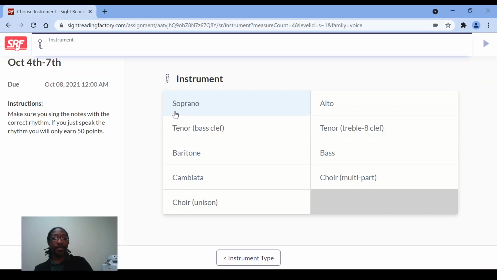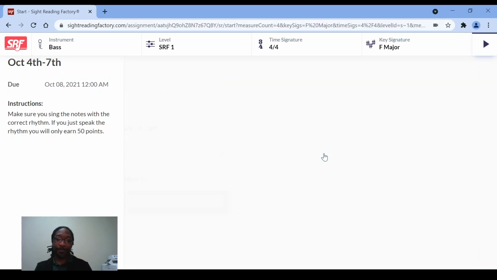After you do voice family, for 6th grade girls, well, all ladies, you are either going to pick soprano or alto. 6th grade boys, if your voice has not changed yet, you will also select soprano or alto. 6th grade boys and the rest of the boys, if your voice has changed and is lower, you will hit tenor, treble clef, baritone, or bass. Baritone or bass are going to be the lower voices. So for me, I'm going to select bass.